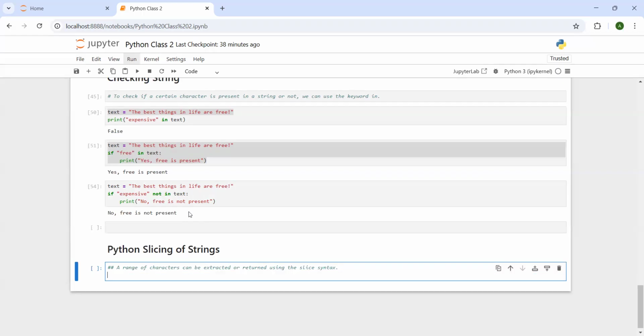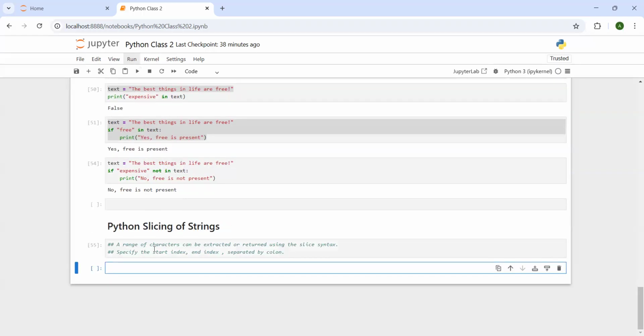For that, what you have to do? Specify the start index and end index, separated by colon. So this is the process. Let us see an example.